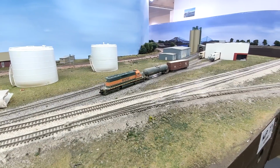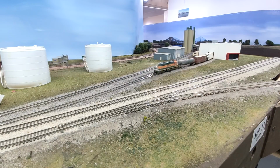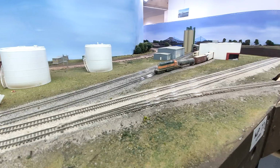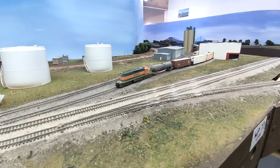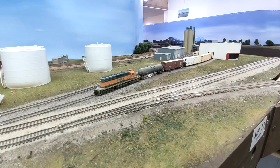So the brown reefer is going to be dropped off here at Total Logistics Control, which is the white building. Right now, Total Logistics Control is a little overloaded with cars, so a couple of them have already been loaded up, and so we're going to go ahead and take those back to the yard and put them in the storage track. And then we'll go ahead and put the brown reefer in the Total Logistics Control.